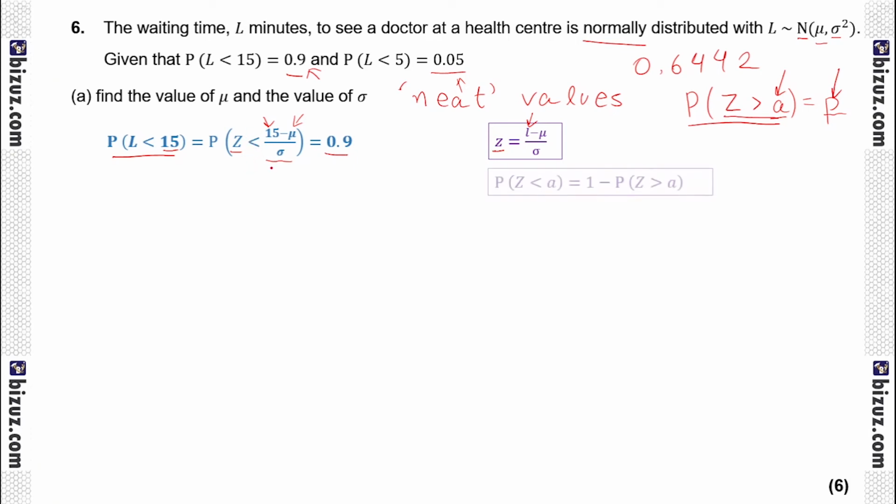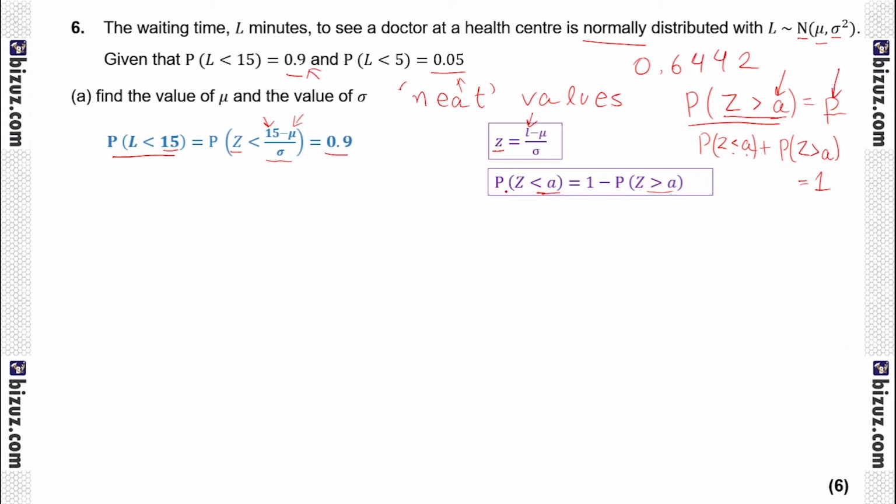To do that, we will use a certain formula, and it's something that you can easily make out using common sense or a diagram. P(Z less than a) is obviously going to be 1 minus P(Z greater than a), because being less than something and being greater than something are complements. Their total probability is going to be 1, and that's why you can find it if you subtract the other from 1.